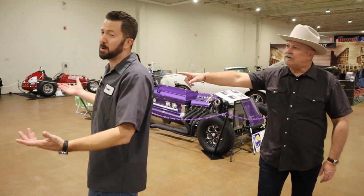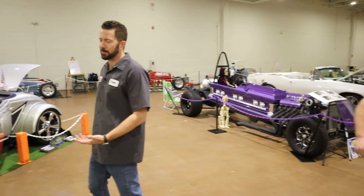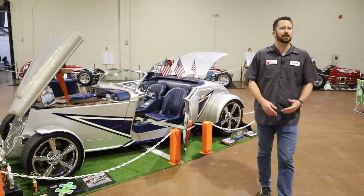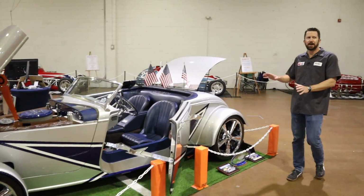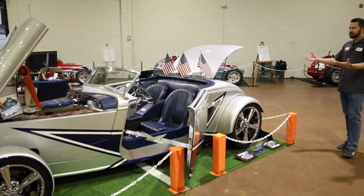Absolutely. Now, Aaron, I'm not a big fan of this one myself. Well, but you're a big football guy. Well, yes, I do appreciate it as a car guy, as a football guy. I might like it something more in the Packers green and gold, but to each his own.